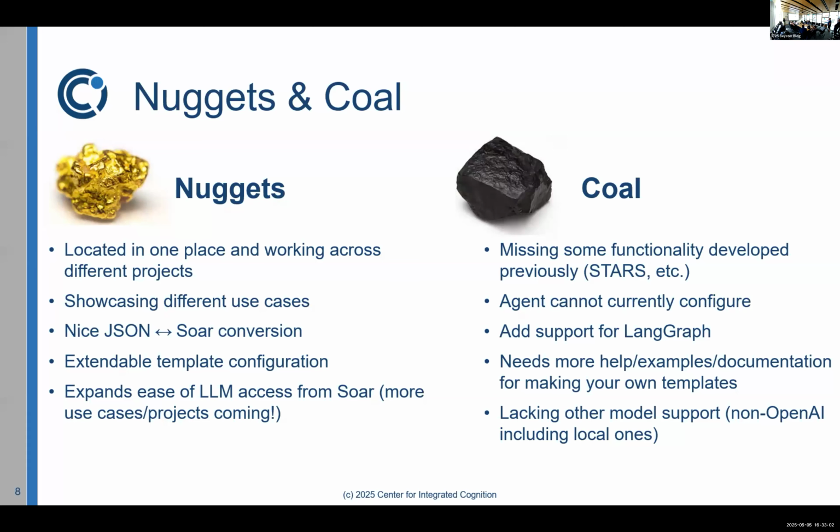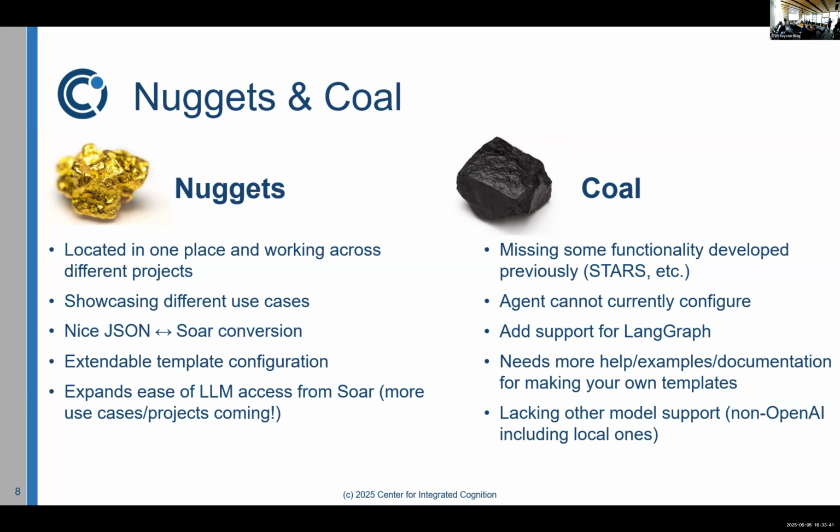So, nuggets. I think a great thing is, unfortunately, we had a lot of projects that started to use language models, but they all had their own language model connector with their own features. But now it's all located in one place and working across different projects, showcasing different use cases, questions and goals. It has a nice JSON to Soar conversion, both when Soar is passing context, which gets converted into JSON for the language model, and the language model is good at generating JSON, which can convert directly into Soar. We have extendable template configurations and it expands the ease of language model use from Soar. And so hopefully there are more use cases and projects upcoming that will use this.